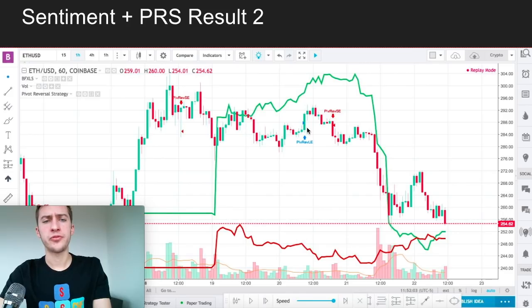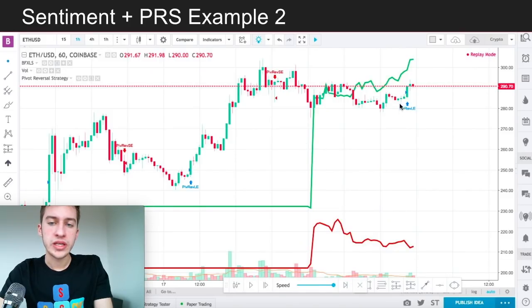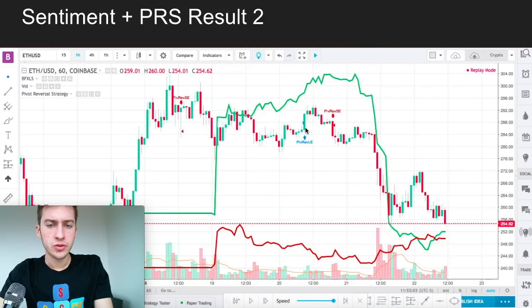And one more thing before I go into a live example of this indicator and also the statistics behind it. We can see here that when the most recent indication is down, what that tells us is that we are currently in a bearish market. When the most recent indication is an up arrow, that means that we are in a bullish market. So here onward, we are in a bullish market, as you can see here, for this period.